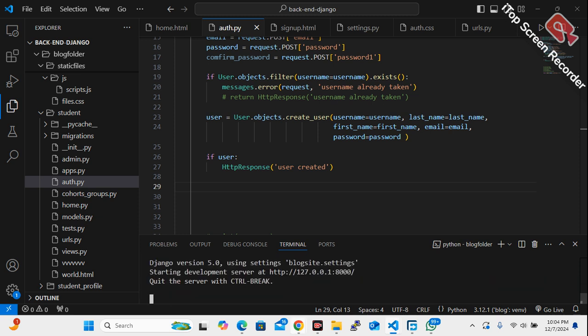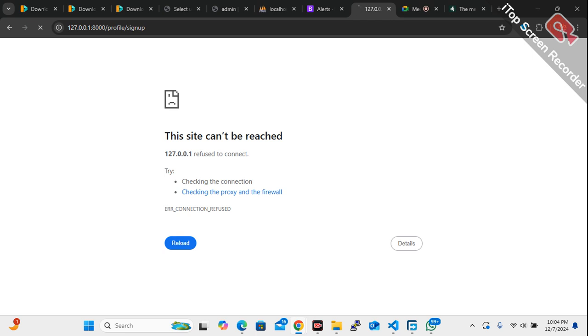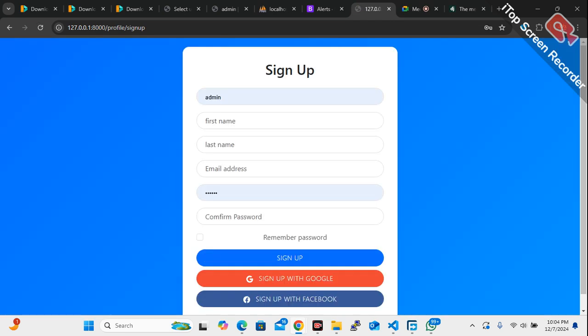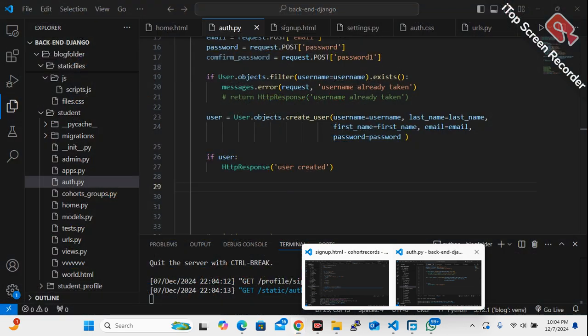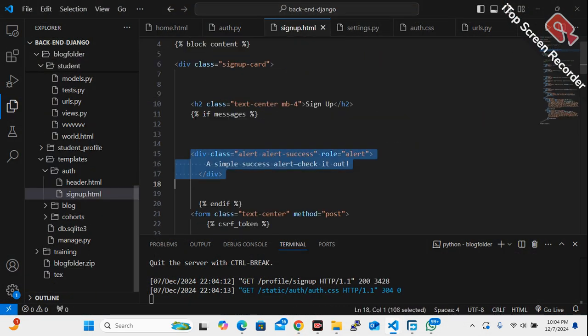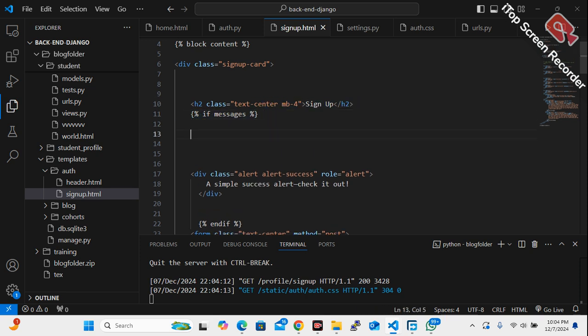So when we come here and reload, you can see we no longer have that message, because there is no message, right? It has disappeared. It only appears if you have a message. So now let's move ahead. What we are going to do here is that, so if message, then we are going to look into all the messages.